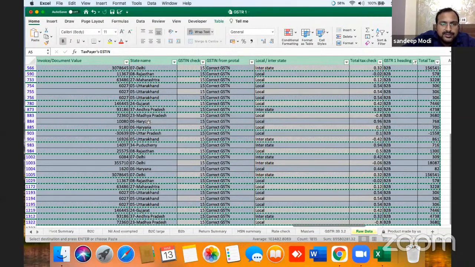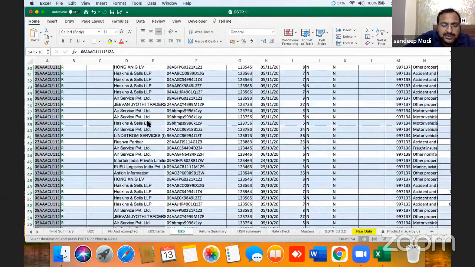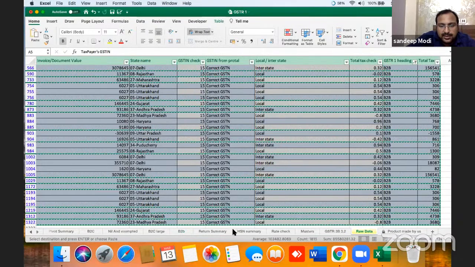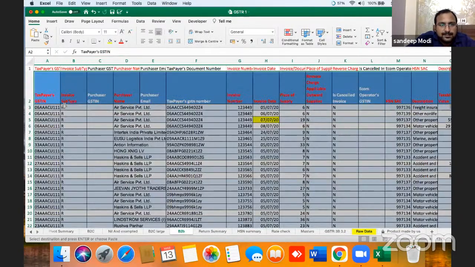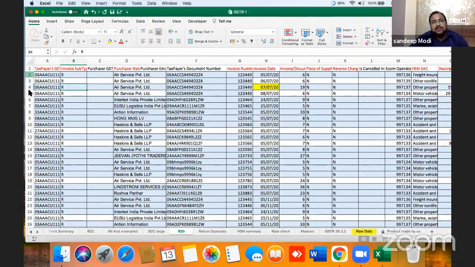Now this data is ready for uploading in any GSP, ASP, and you have control also that this data is getting uploaded. All the fields are mapped. Now you can easily upload this data on your ASP, GSP.